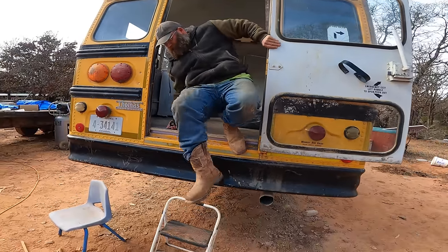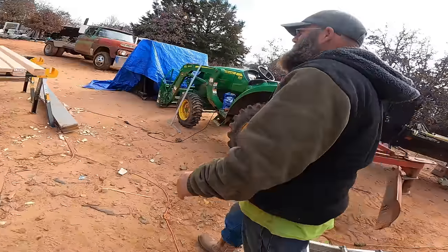¾ inches. It's a little sketchy getting in and out of here, y'all. Wiley makes it look easy, though.